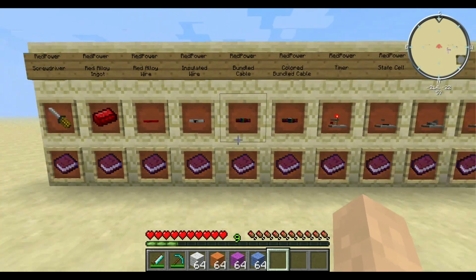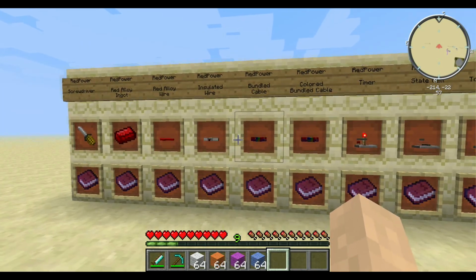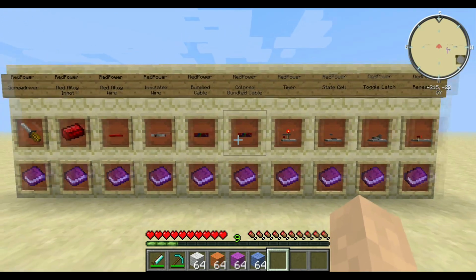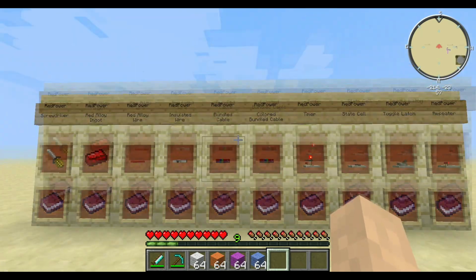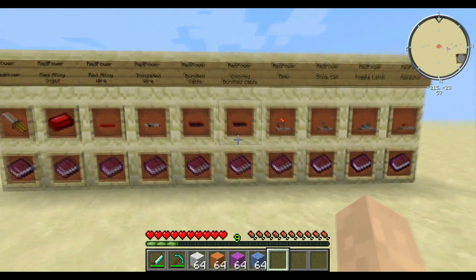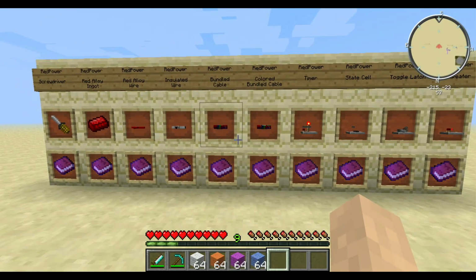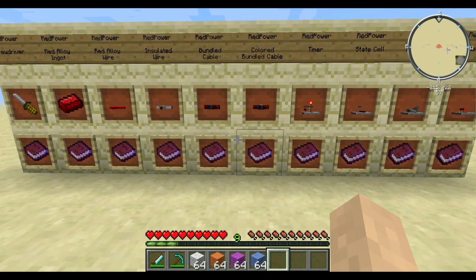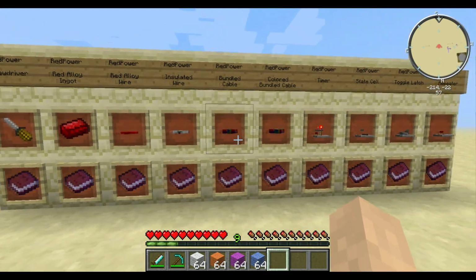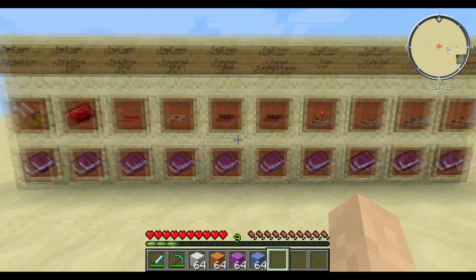As you can see here, we're going to be talking more about Red Power. It's one of my favorite mods. And today we're going to be talking about red alloy and red alloy wire. Oh man, the things you can do with red wire. Oh my gosh, so much, like 10 times better than redstone. Definitely. So if you're a fanatic about redstone, this episode's for you.